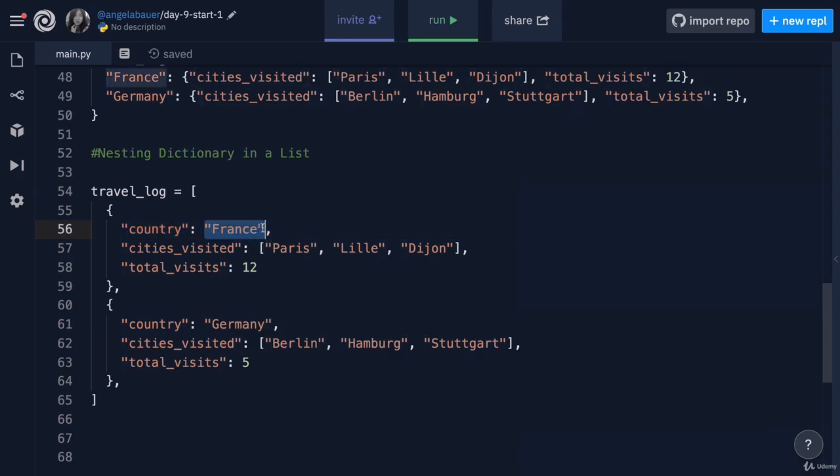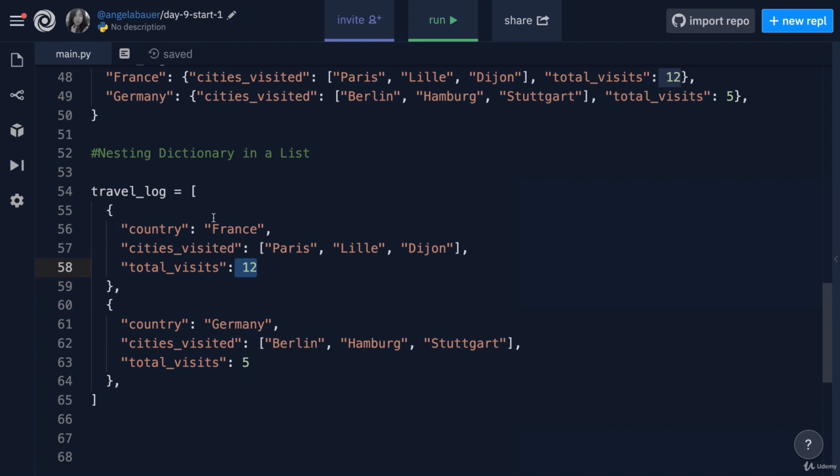The first one has a value, which is a string. The second one holds a list, and the third one holds a number. The data types inside a dictionary can be completely mixed up if you want it to. But what can't change is you still need a key and a value separated by a colon. Now, the only downside to this is you want to make sure that you're actually aware that later on when you try to pull out the number of visits, it's actually a number that you're working with rather than a string. Or when you're trying to get hold of the cities visited, it's a list rather than a dictionary, for example.